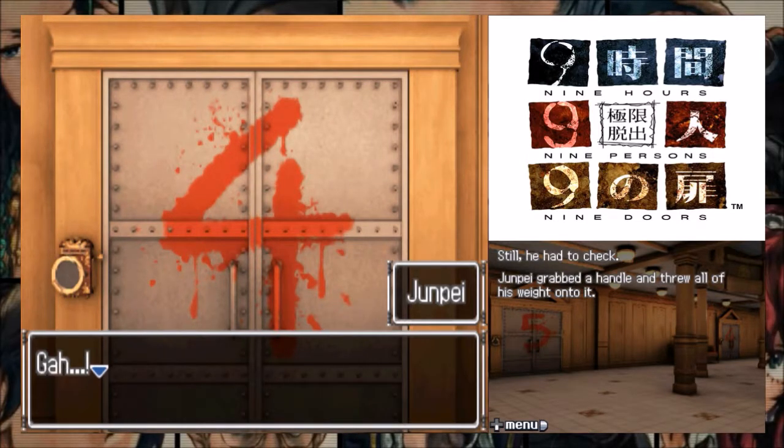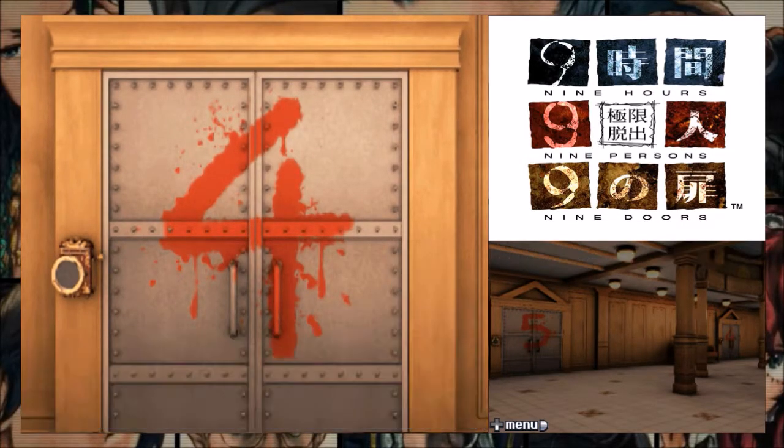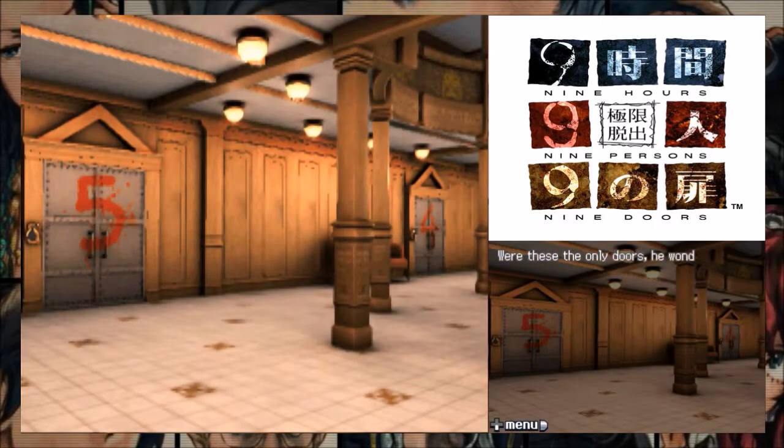Alright, I don't think he's gonna break that open. Wait, did he really? It was locked as tight as the door next to it, as he suspected. Damn it. Junpei punched the door. It did not respond. Were these the only doors? Are those numbers written in blood? Alright, well, let's just keep going.